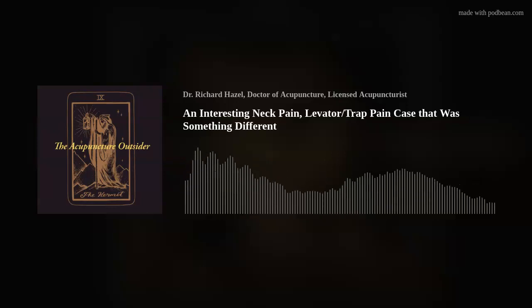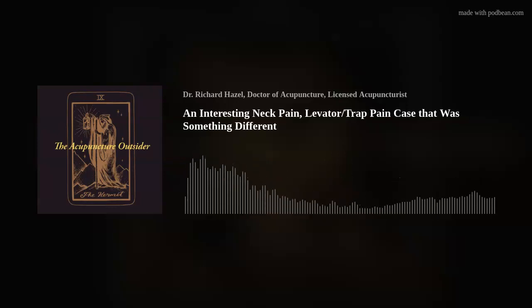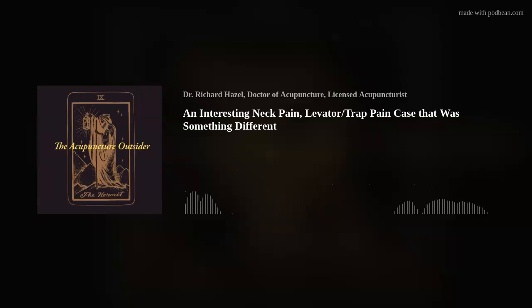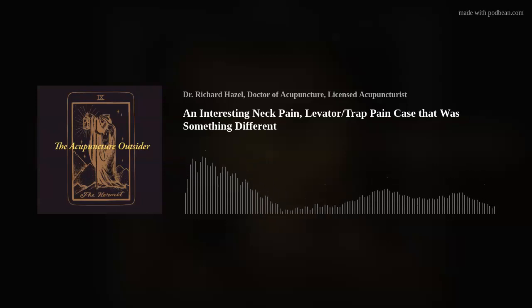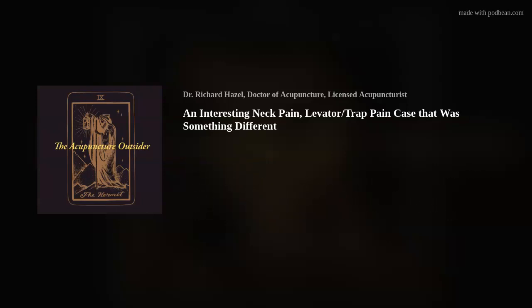Let's talk about where does it hurt the most? Where do you feel the pain? And she's pushing on her. She said, when it's really bad, I feel it right here. She's pushing on her upper pec area. And she says, and it goes into my rhomboids.